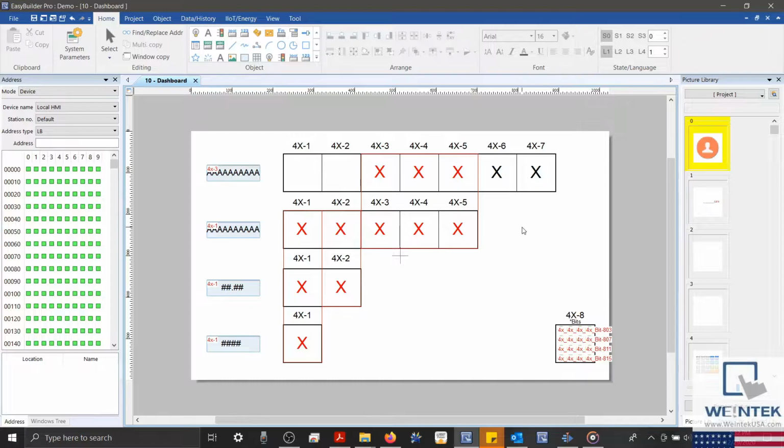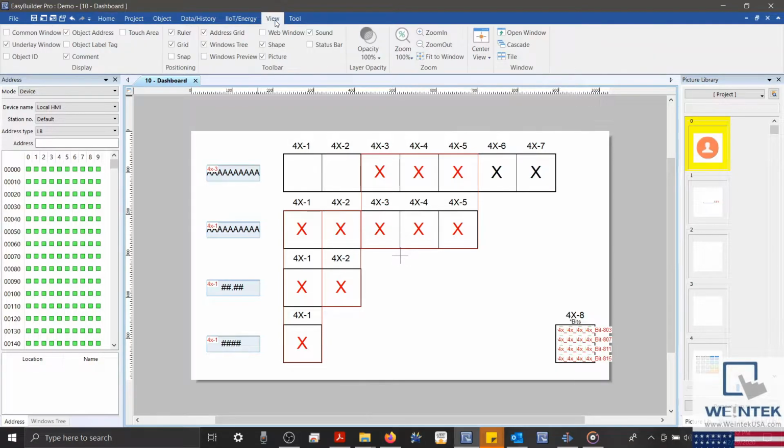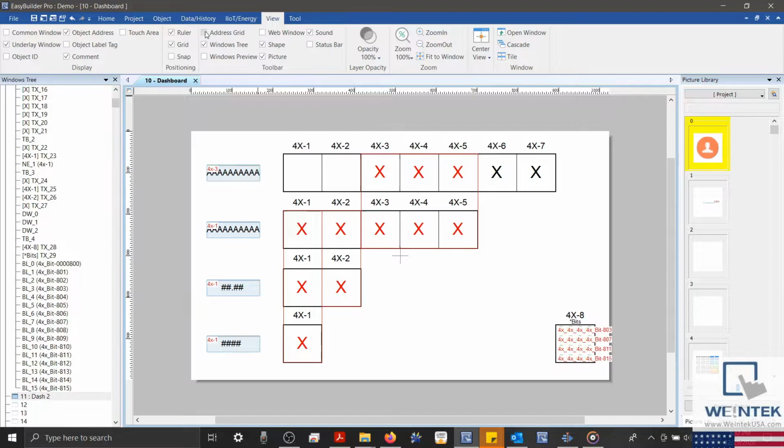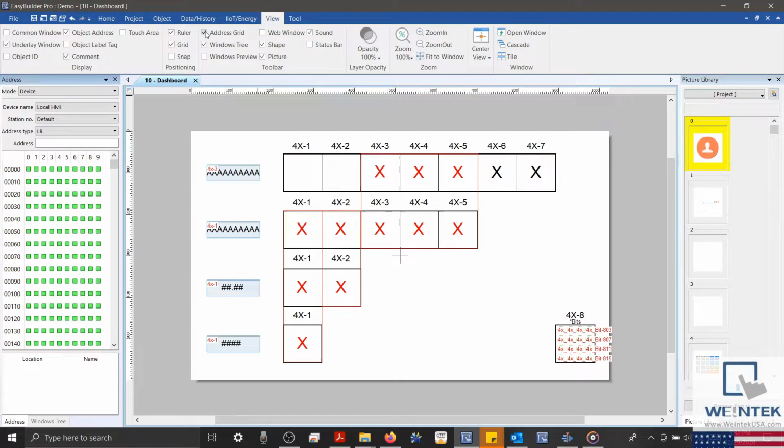The address grid can often be found by selecting the Address tab in the bottom left corner. If you don't see this tab, I would check the bottom right to see if it was inadvertently moved. If it still can't be found, we'll select the View tab, and towards the center, we'll enable the address grid. After selecting or enabling the address grid, we can use it to find what objects are tied to a specific register within our project.